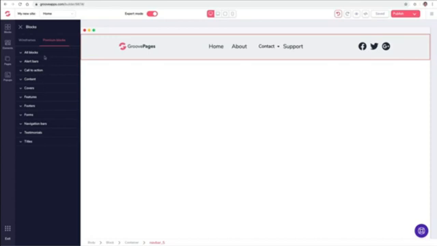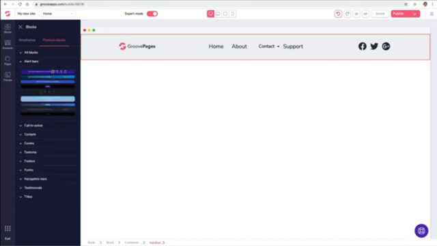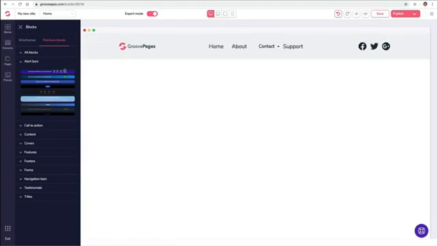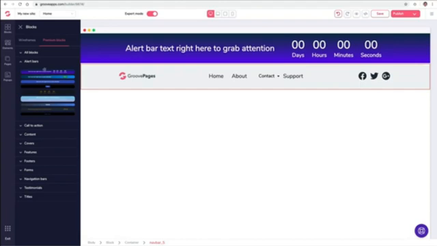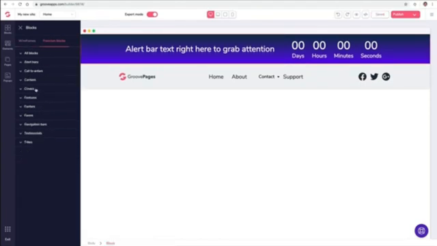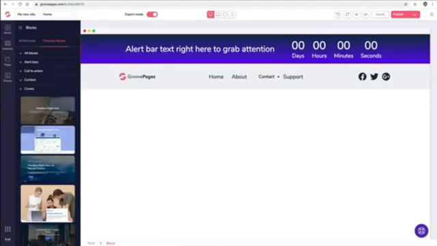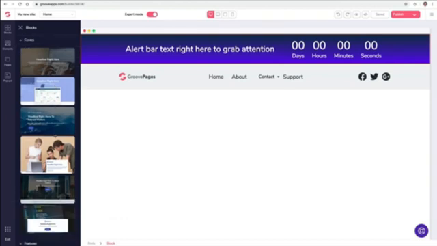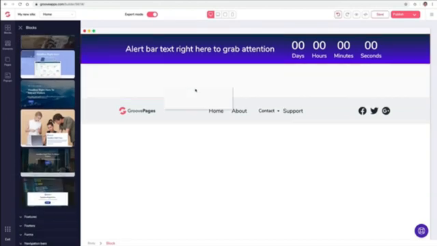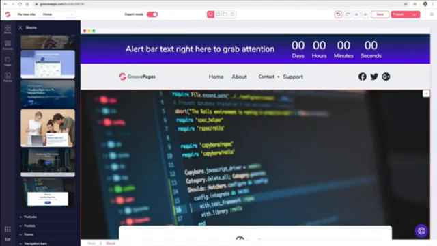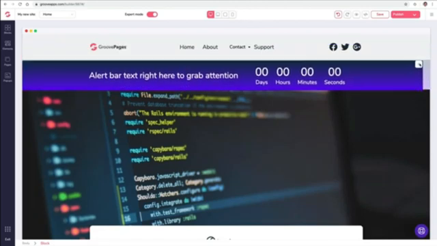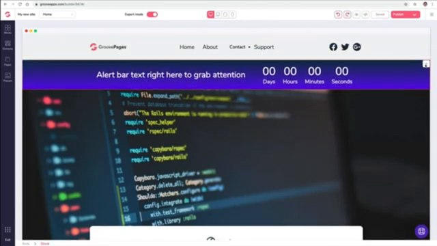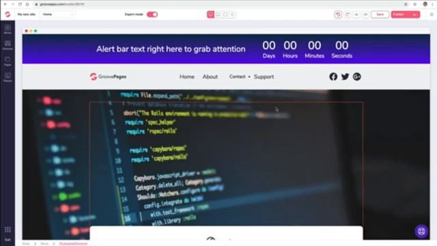And let's see, I might want to put an alert bar up at the top, right? With a little countdown timer. So I'm just going to drag that right above here like that. And just like that, we get our alert bar. So I'm going to choose a cover section here. And I'm going to choose this one right here. I kind of like the way this one looks, and I'm going to drag it here. Now, if at any time I feel that I put something in the wrong place, or I want to see how it looks in a different place, I can just grab the drag handle. And if I want to put it back, I just drag it back into position just like that.